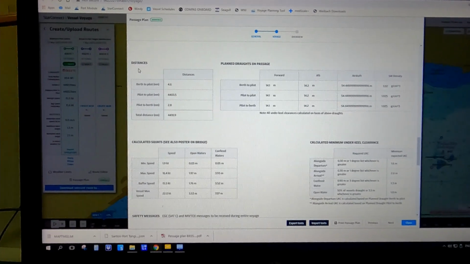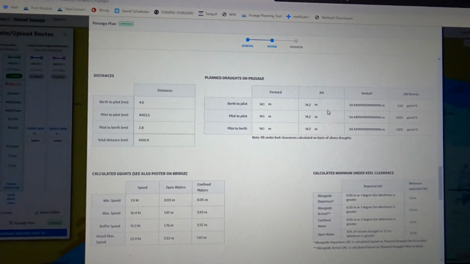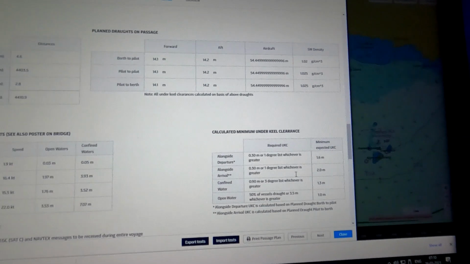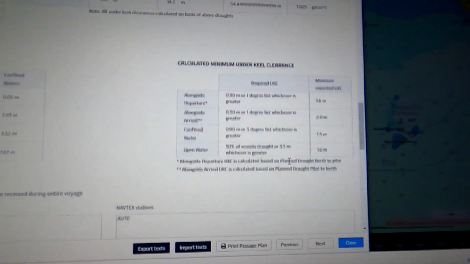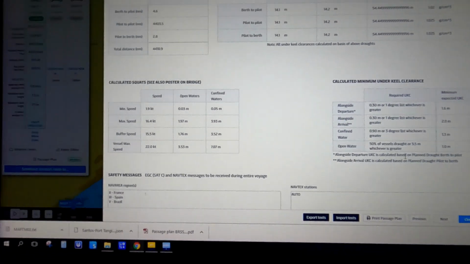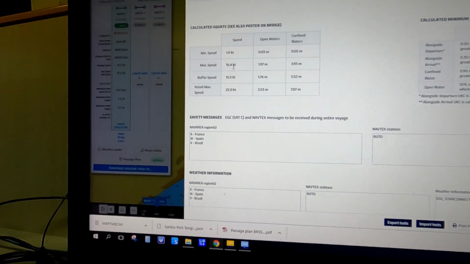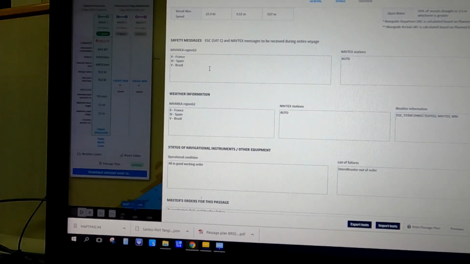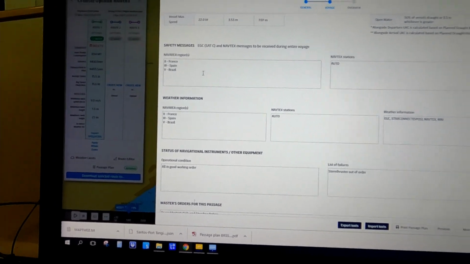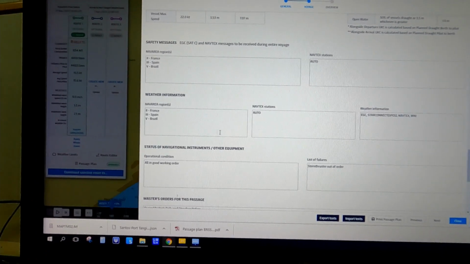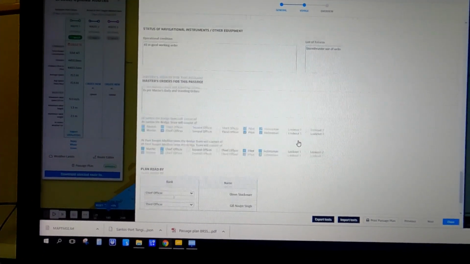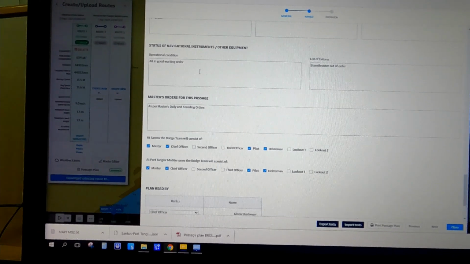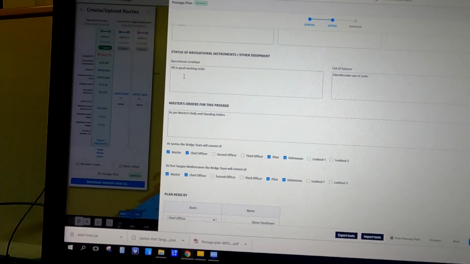Quick summary here: distances, as I said, and drafts, summary of minimum expected under keel clearance, squat at certain speeds, stations, nav area, navtech stations, weather information, and other remarks. In our case, we have stern thruster out of order.